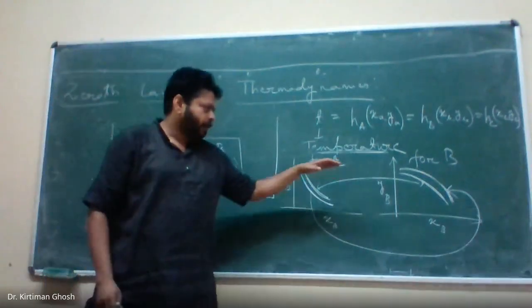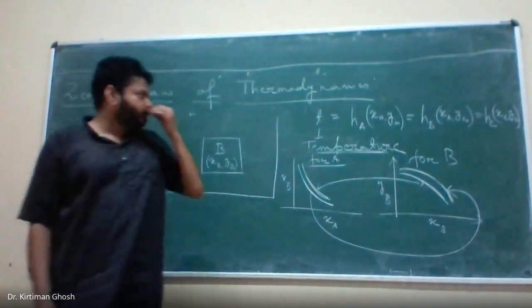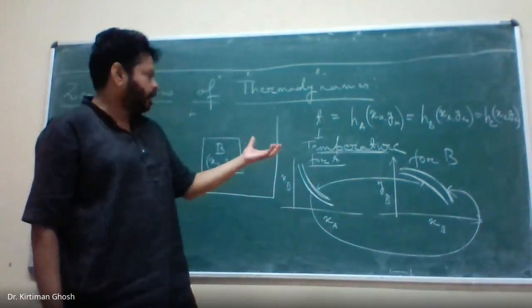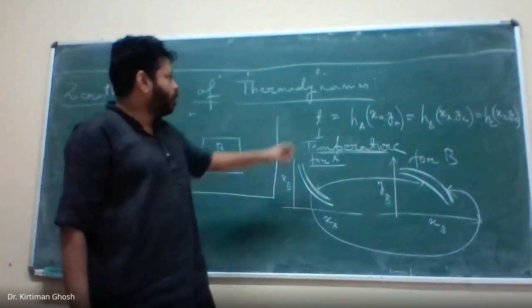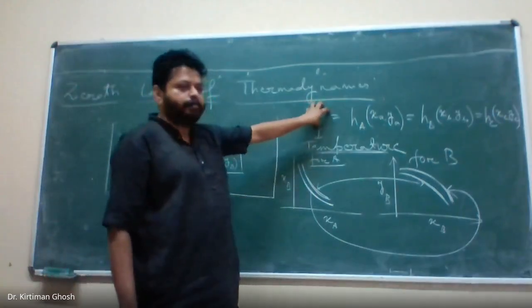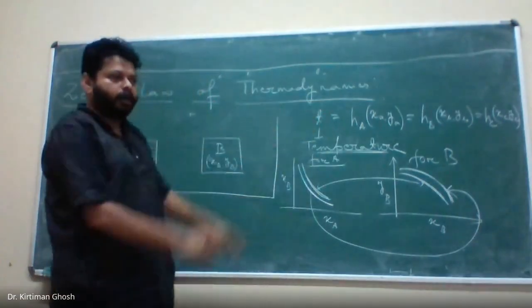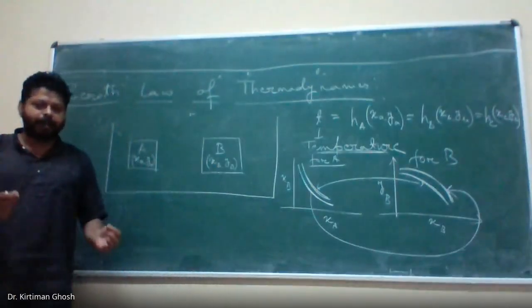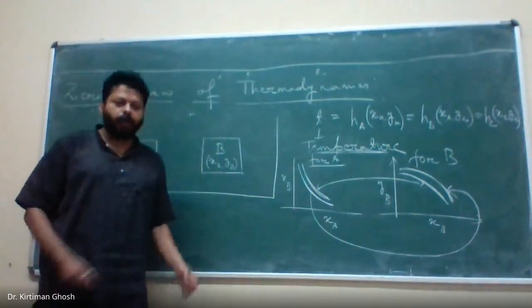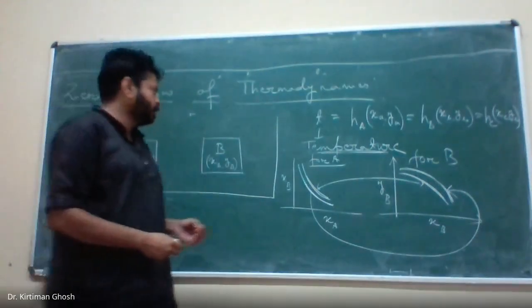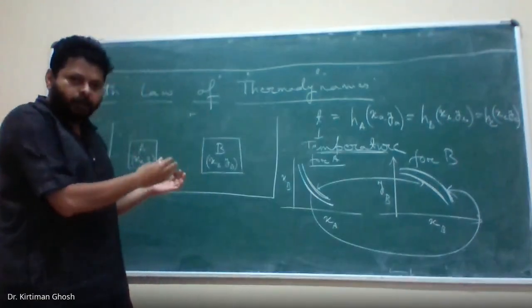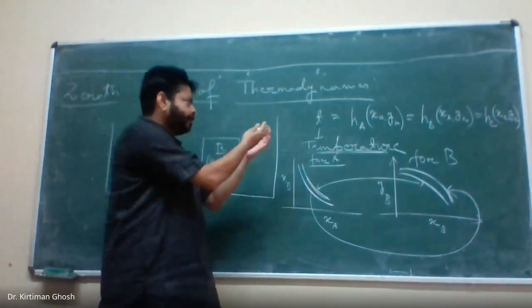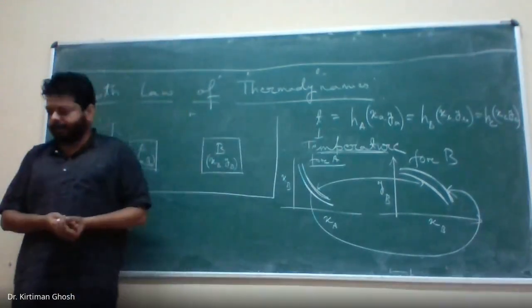And as we have this zeroth law of thermodynamics, we have the idea how to quantify this quantity temperature. So this is a thermodynamic coordinate. Now we need to assign some numbers to this thermodynamic coordinate. We want to measure this thermodynamic coordinate. We want to compare this thermodynamic coordinate. We want to assign some numbers to this thermodynamic coordinate.